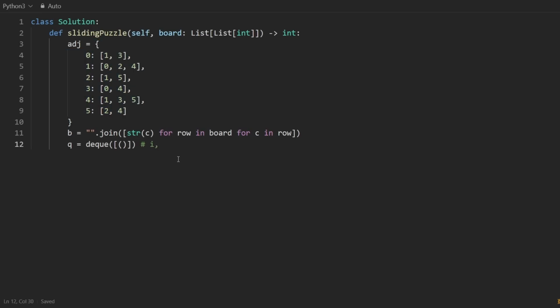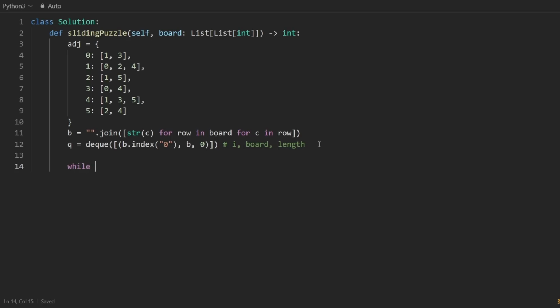Then I'm also going to have the current state of the board, because as we change the state of the board, we want to maintain it. So it's easy just to add that to the queue as we go, because we're going to be generating different boards. And we're also going to have the length of the current path. So the initial state is going to be what index 0 is currently at. Let's check. So we can just say the board index of that 0, and that'll give it to us. And then the next thing we want is the board, which is just the string itself, b. And then lastly, the path length, which is 0.